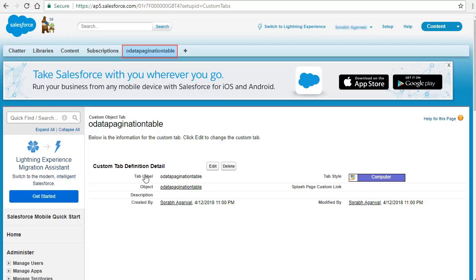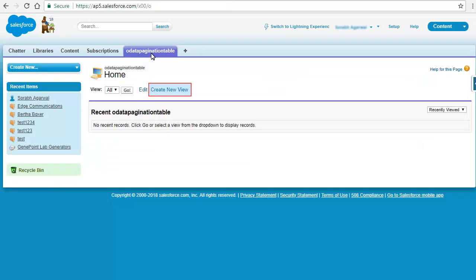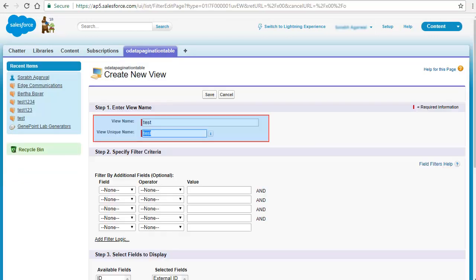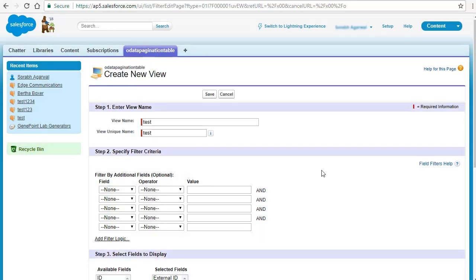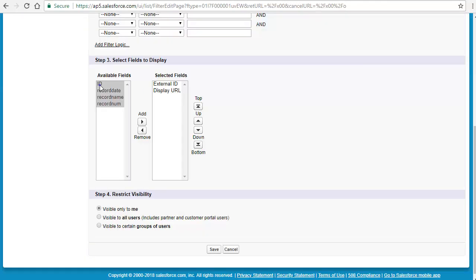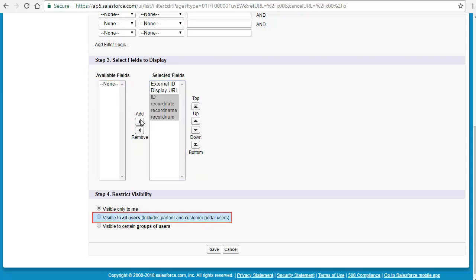Click the OData Pagination Table tab. Click Create New View. We have entered Test as the view name and view unique name. Select the fields you want to display, and click Add to move them to the Selected Fields column. In the Restrict Visibility section, click the Visible to All Users includes Partner and Customer Portal Users radio button. Click Save.